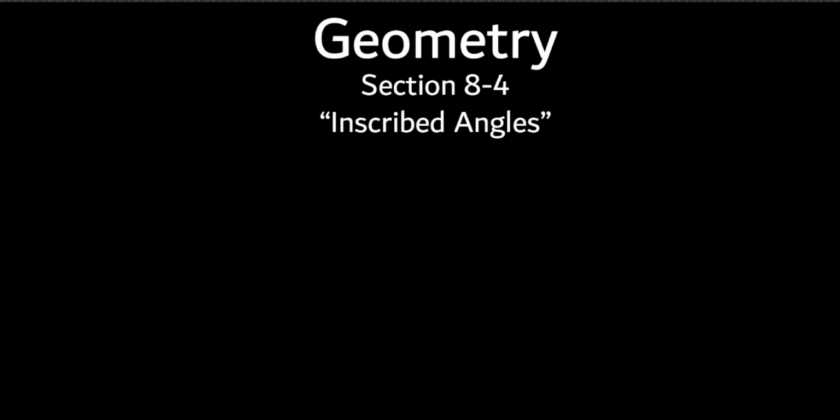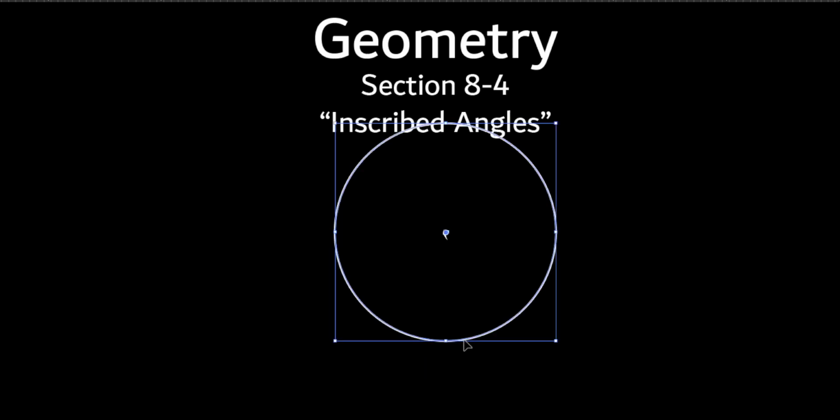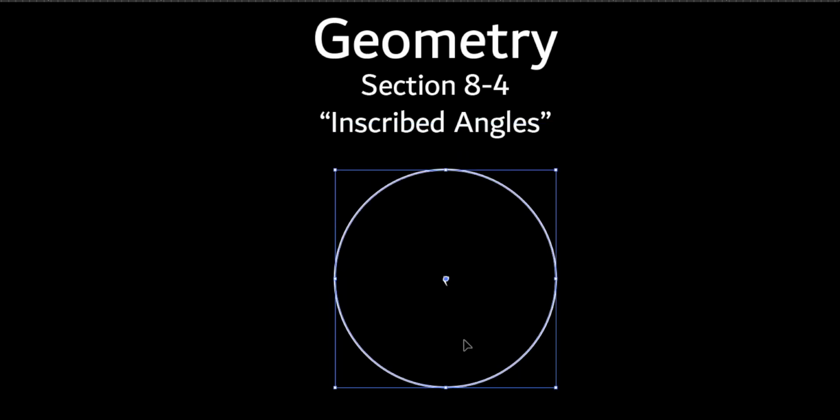All right, so we're going to do a thing called inscribed angles. So let's put a circle here and show you what an inscribed angle is. There's a definition for it in the book. Let me read it. If I just read it to you, you'd probably think, what in the world did he just say? I have no idea what that meant, but I'll draw a picture for you.